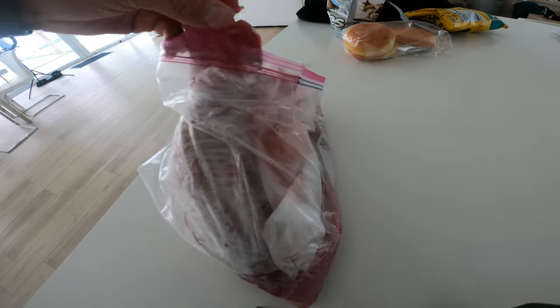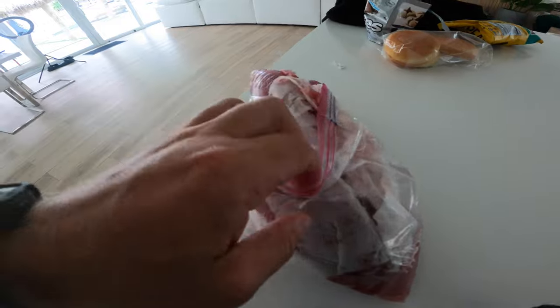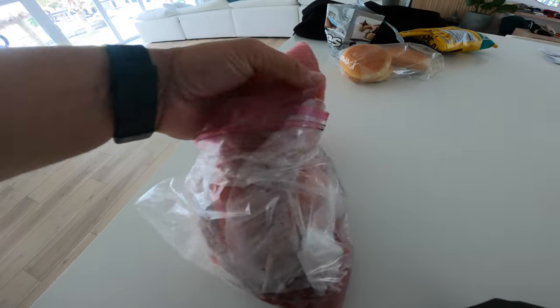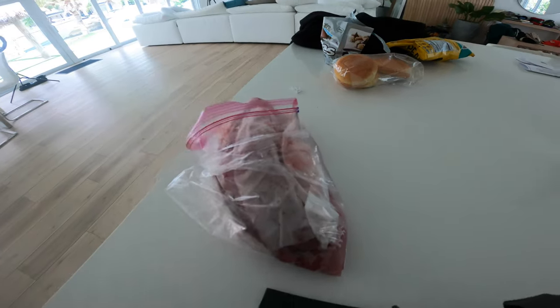All right, so we're in the kitchen. We're gonna do a little bit of seared tuna and then some sashimi, which is my favorite by far. So I got all the tuna right there in the bag. We're gonna take out a nice chunky piece here. Look at the size of that thing. My goodness gracious.